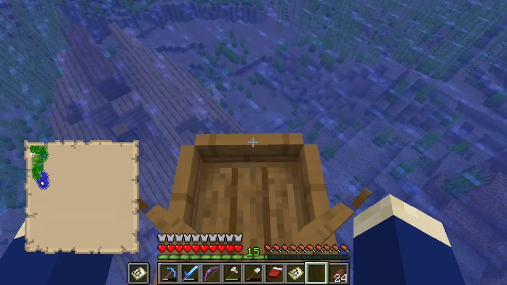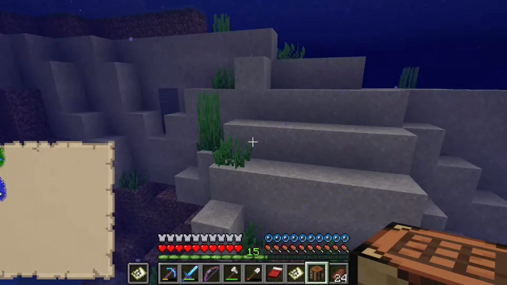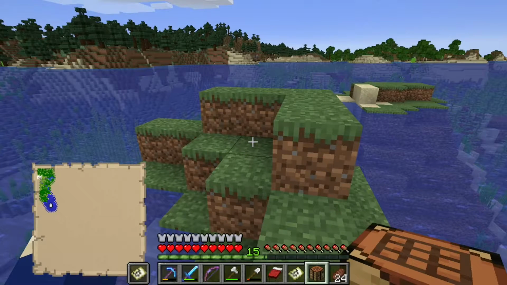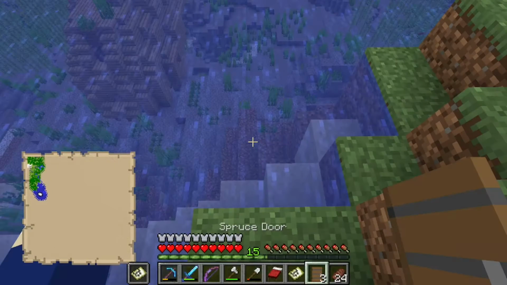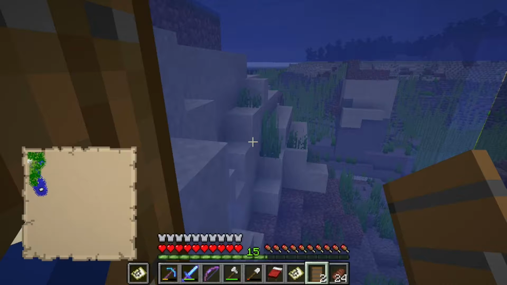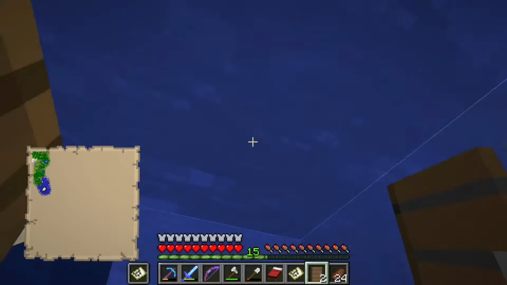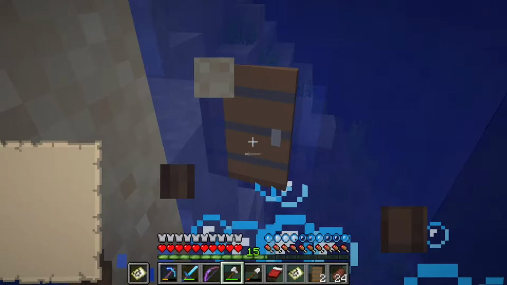So here we are. I can show you a little trick. If you don't have water breathing enchantments or potions, you can drown in the water. So what you can do is take some doors with you down there, like here. If you place the door, and I think it works in both open positions, you create a bubble in which you can breathe. So that's one useful trick.